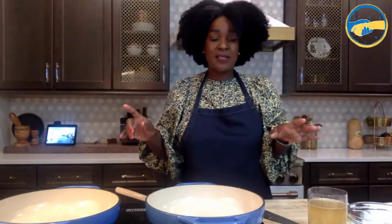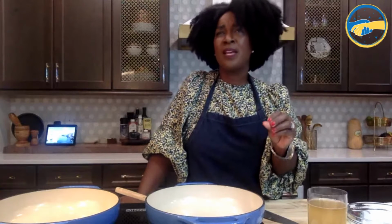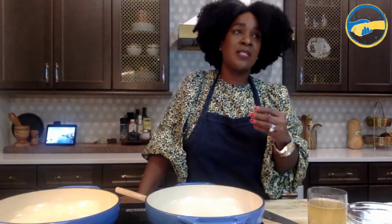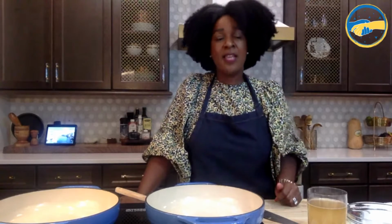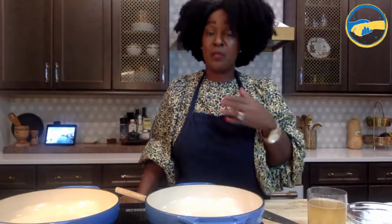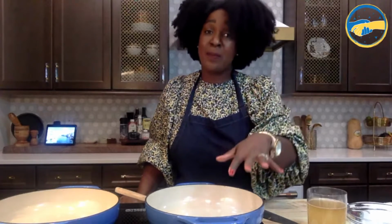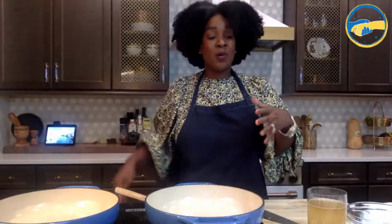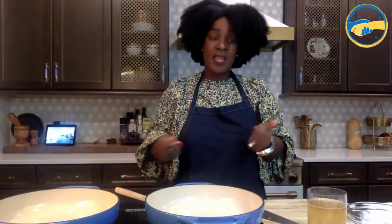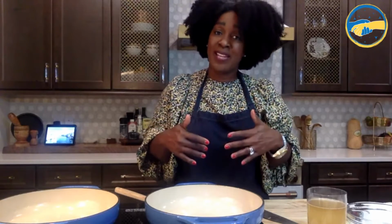Now, one of the things about cornmeal you should know is there are different grades or grains. How should I say that? Different textures. That's the best way to say it. There are different textures of cornmeal. There is an extremely fine cornmeal, which is what I'm most familiar with. That's how I make my cornmeal porridge. That's what I'm going to actually use for this tonight. Not only does it have a much smoother result in the end, but it cooks faster. And so that's why I like to use it.